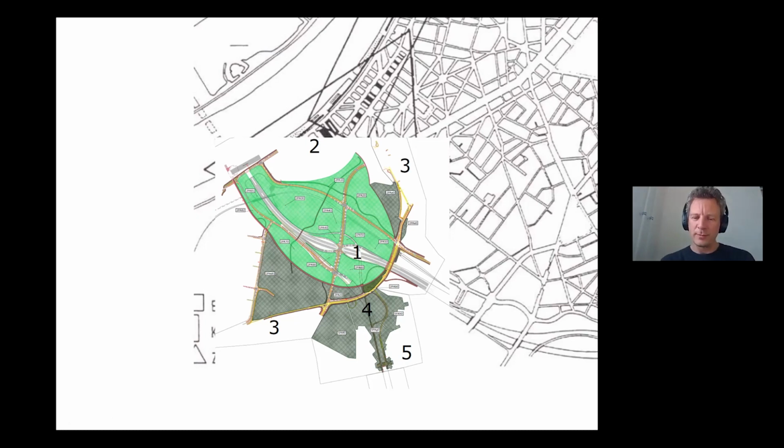And so what we have done in that sense is that the light green space, we have called it the Buitenpark, which is the park outside of the city, which would be a more wild park, more of a landscape park. And then the gray-green areas that you see around would be more neighborhood parks. So by tracing this line, you somehow create a new civic infrastructure on top of the highway infrastructure.